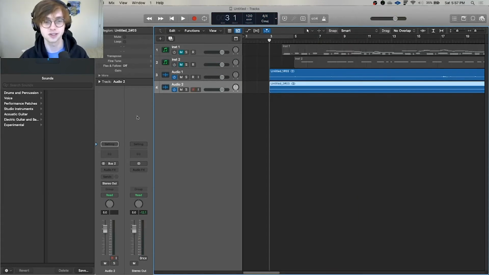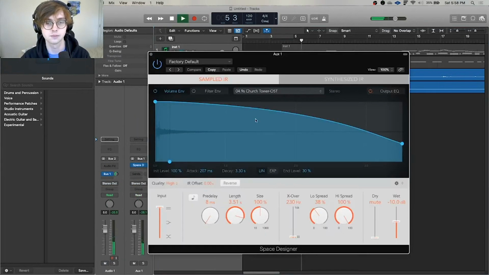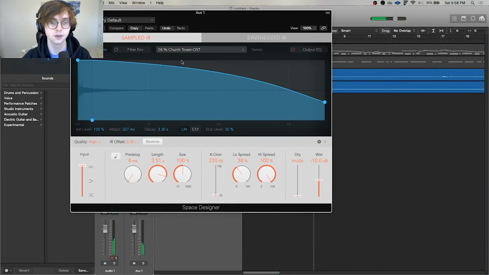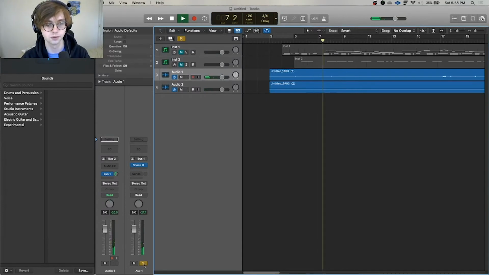And this is what it sounds like, which means that I can reintroduce that first bus to both of these, but I can control both of their reverbs at one time. So I will say this does sound a little bit weird, this reverb specifically. I'll try this one. This one sounds more natural. You can solo the reverb.